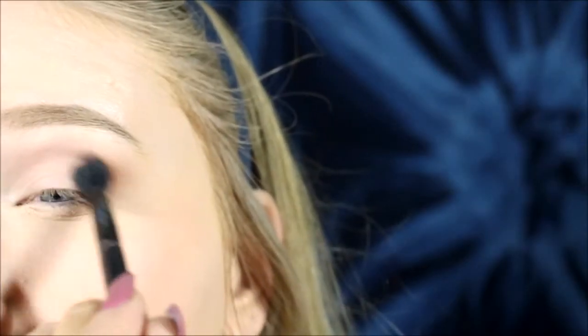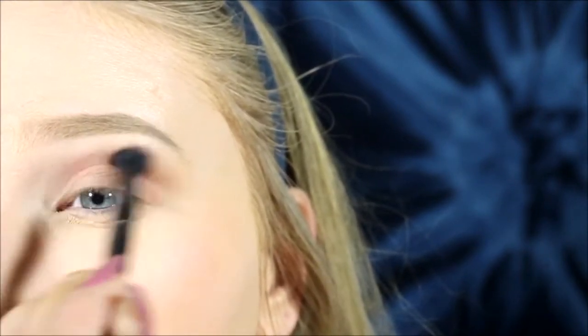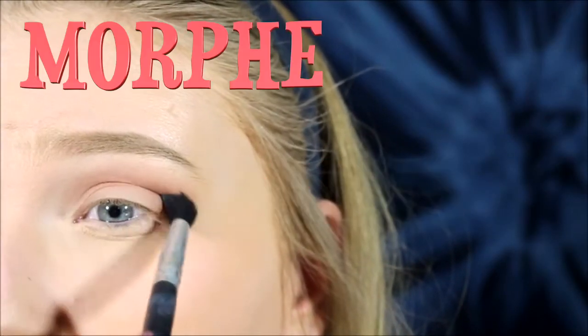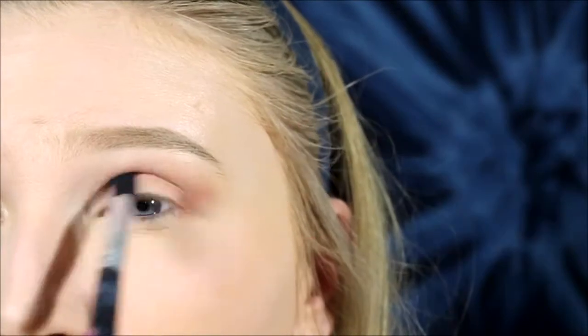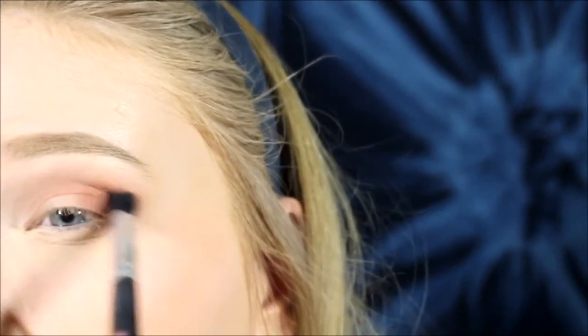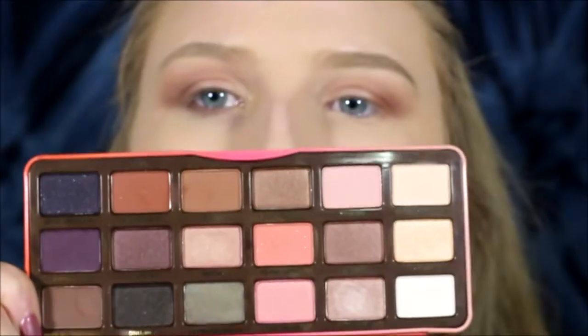I'm lightly building that up with my Morphe 852 Wallaby 100 brush, just rubbing that in and building up that color. It's a really beautiful peach color, because everyone and their mom is wearing peach eyeshadow so it's really important you have this palette. Going back in with the darker colors using my Morphe Explosion 8100 Your Mom's Dumb brush and rubbing that into my crease to deepen the peachy color. Then packing it a bit deeper and going back in with my Morphe Your Mom's a Hoe brush to blend that out — because you gotta blend that shit, like blending is number one.